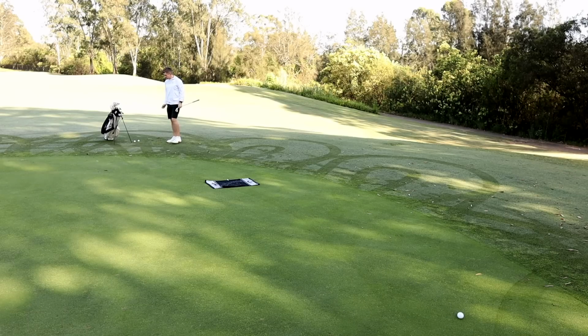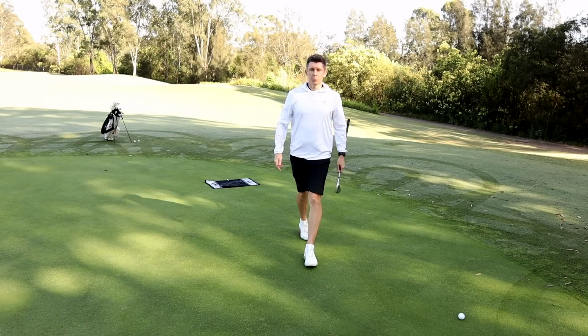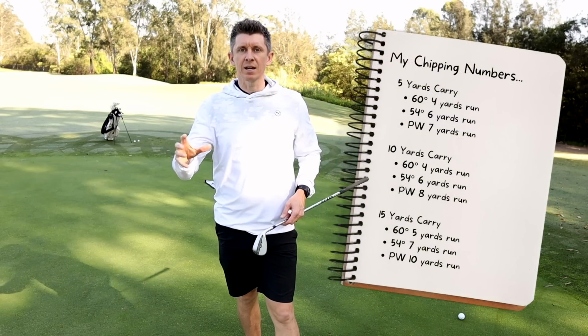You can do that with all of the golf balls that you've got. You can do it with the different wedges and at the different distances. But once you've hit a number into an area that you're quite comfortable with, then stride out the distance to the golf ball. Record that as an average, because what you're looking to do here is just give yourself that basic idea.